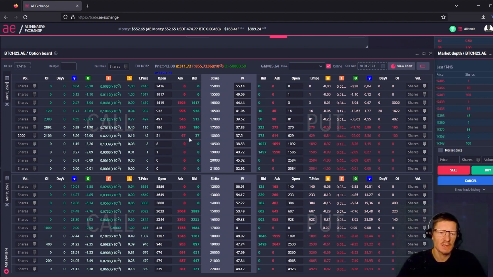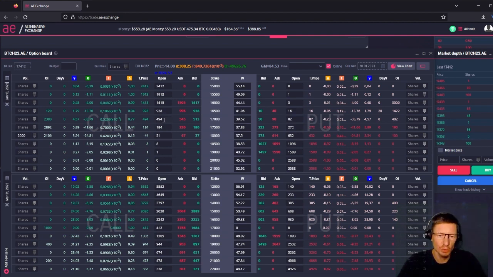Pay attention to call options at strike 18. Their theoretical price is close to $51. Accordingly, call options at strike 17 have a theoretical price of $491, almost 10 times more expensive than call options at strike 18. This means that if we buy $100 worth of 18th call options and the basic asset of the Bitcoin future rises in price by $1,000, then at the moment in time, 18th strike options will be worth the same as the 17th strike options. There will be a 10-fold increase in price, and that's what we need.